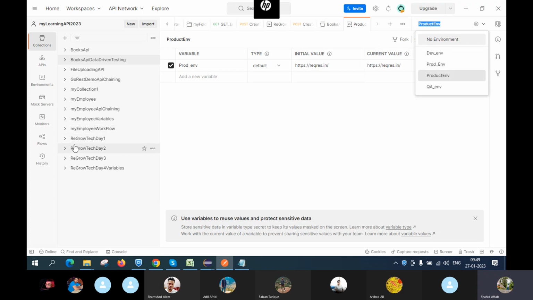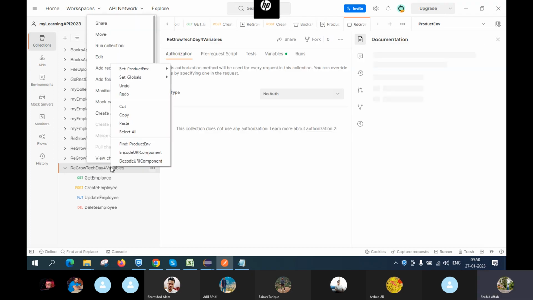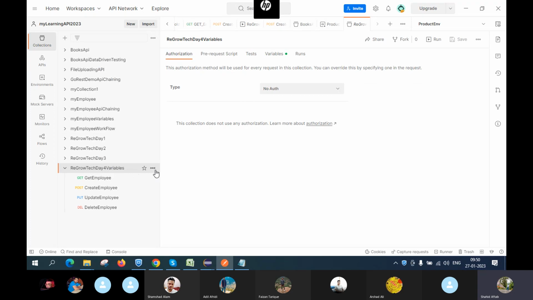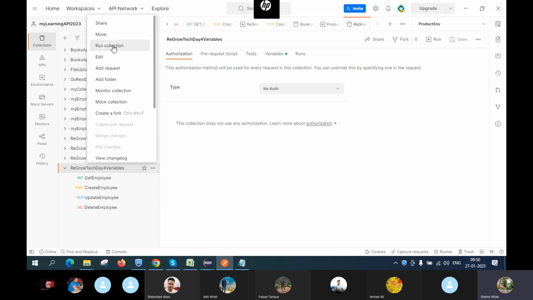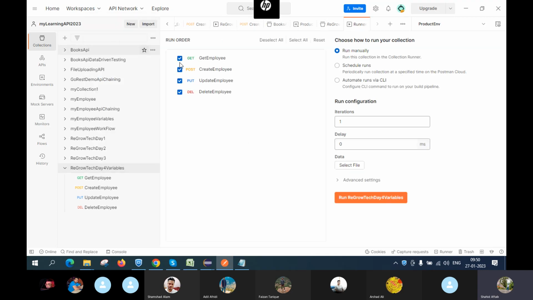So what you will do is select this one. I have told you how to run. Once you select this one, you will get an option, run collection, because you want to run the whole script, the whole collection, in one go. So we will select run. Once we select run, we can see a drop down, and from the drop down you choose the environment at which you want to run, because you know everything will remain the same and only minor changes have been made. I have kept those minor changes in a particular environment. So I will select, suppose, this QA environment. At the QA environment, I want to run all these things. It will directly fetch http://q2.flipkart.com for every request, and it will run; you just click here and it will run.